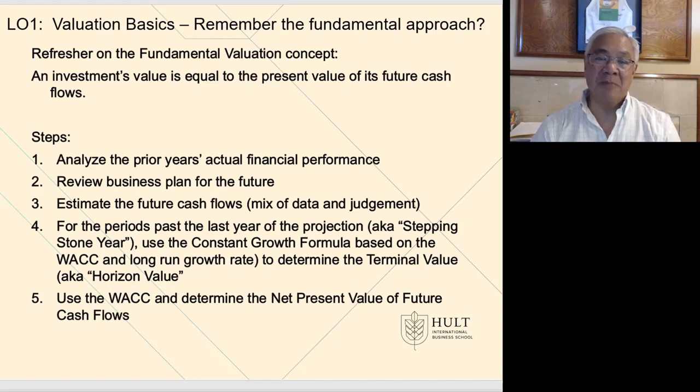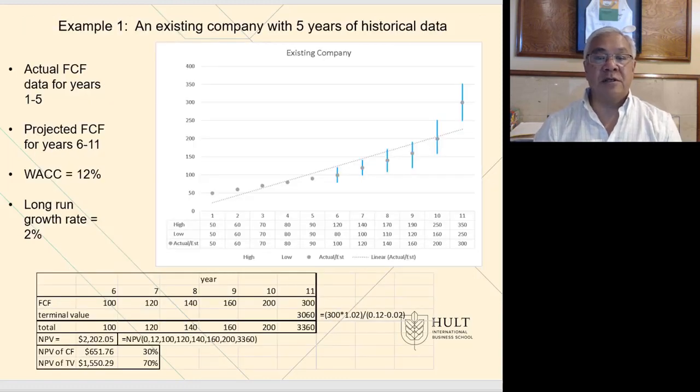So it sounds simple, and the math actually is pretty simple. The interpretation is more complex. All right, we're going to do 2 examples just to compare and contrast. The first example is an existing company with some history, say 5 years, and some projections going into the future. We're going to then prepare the cash flow in an Excel format so that it facilitates our analysis to derive the net present value. So here we see on the graph the history, which are the dots right there.